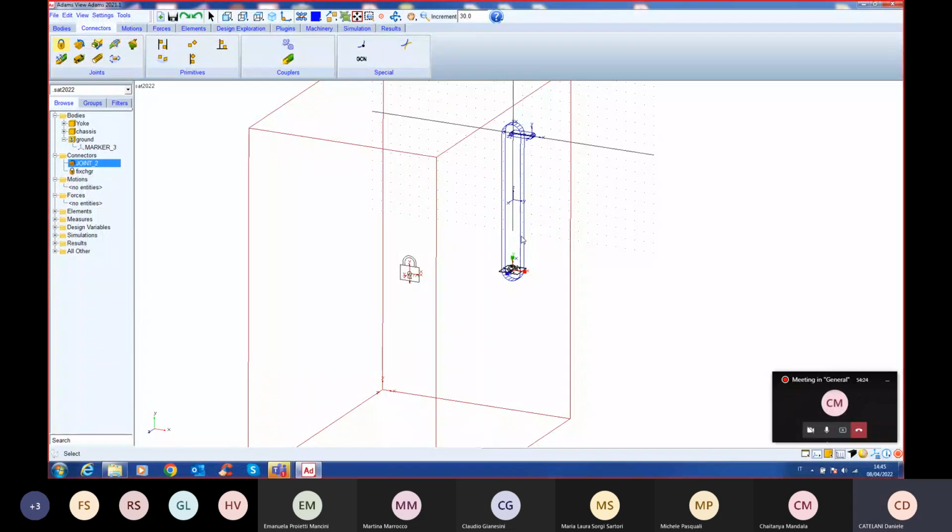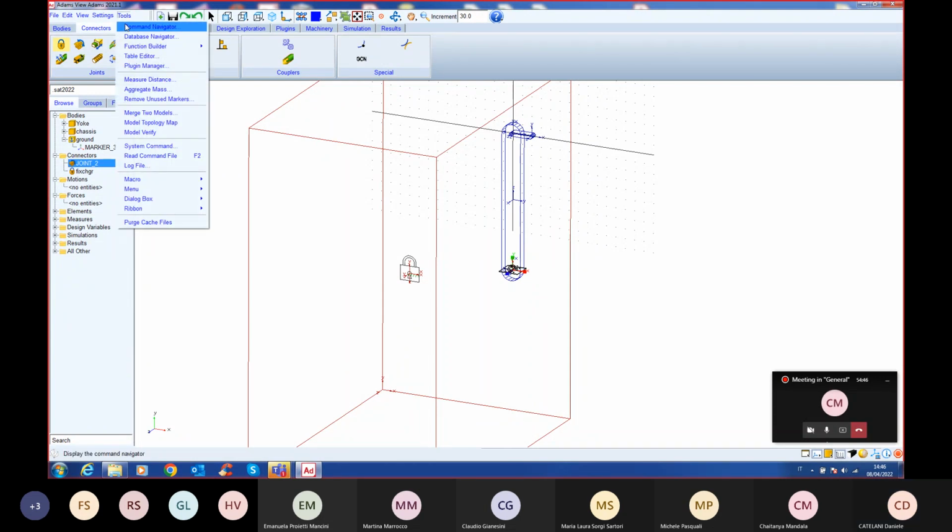We can check the topology and the goodness of our modelization using a verification feature, which is under Tools, Model Verify.